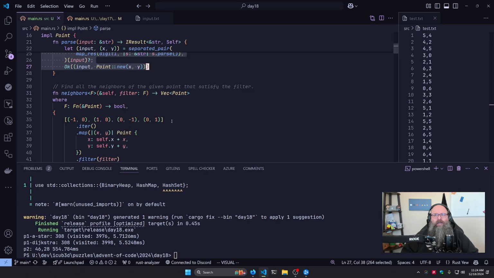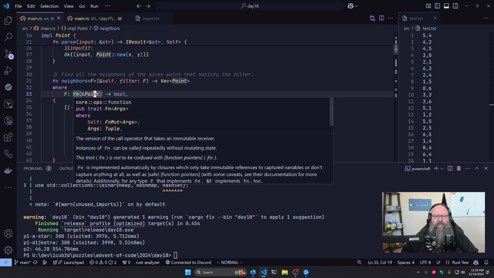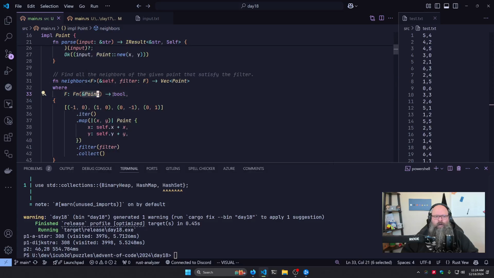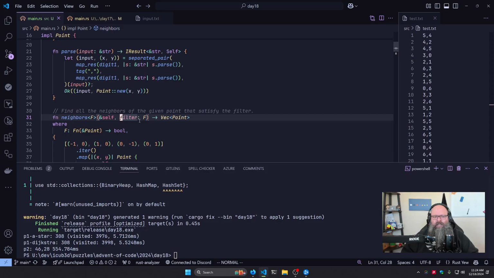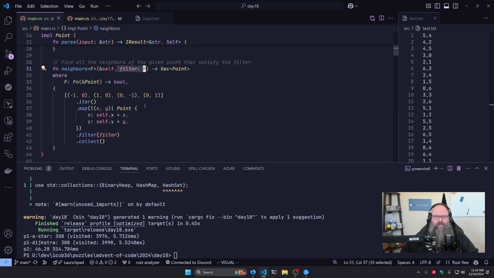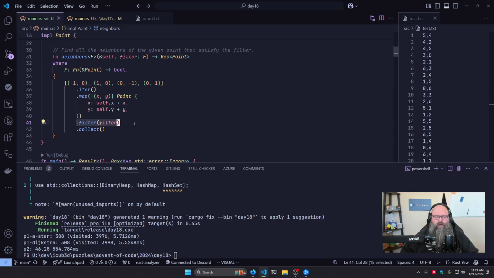I tried to do some generic programming here where we say, if you give me some function f like this, where the function takes a point and gives me a bool, I'll filter it for you. So now this point function doesn't know about the grid or the graph or what's going on, but I can give it this filter function, and then it will know enough to infer whether or not to include it in the list. That's all that really changed here.